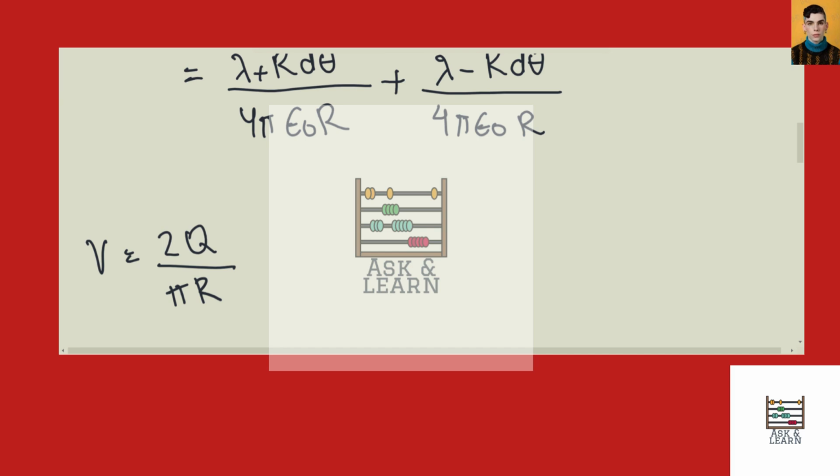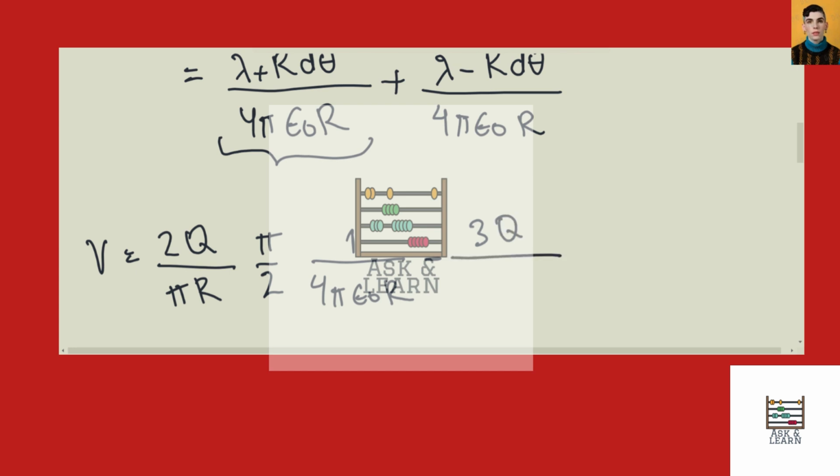Also the angle, because we integrate in the angle, so this is 2 pi and pi over 2, and the other segment, this term in here, is 1 over 4 pi epsilon 0 r. And the negative part, which is the sum of that, in this case is negative, so we're going to put it here, negative. And that is 3q over 2 pi r epsilon 0.